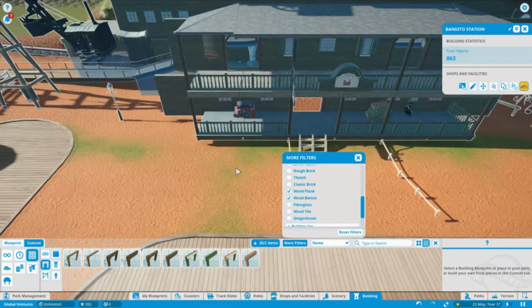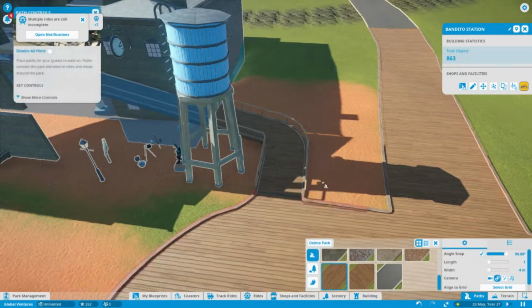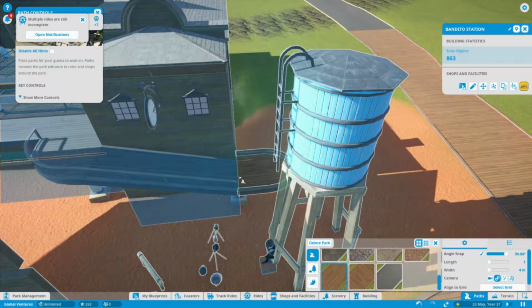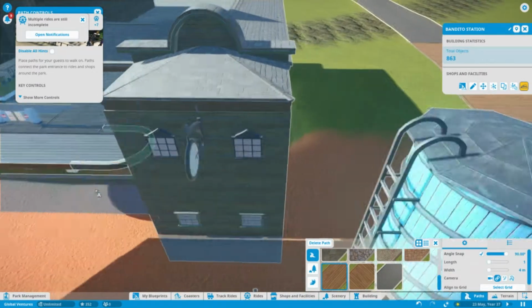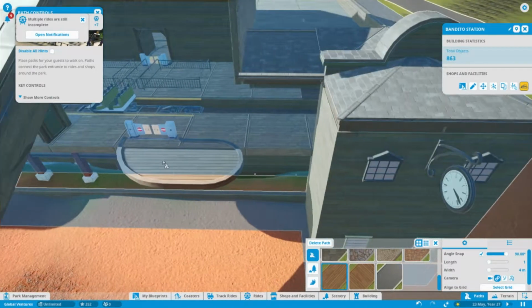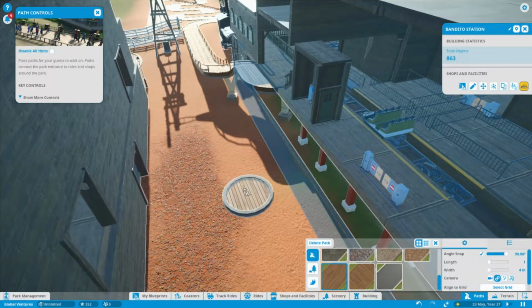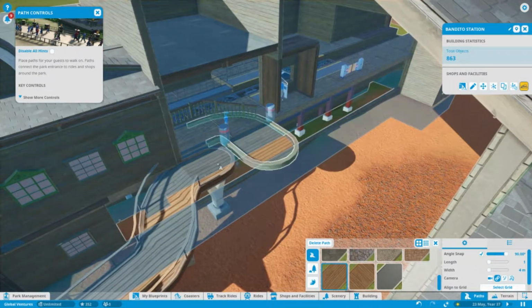We'll call that done for now. I'm going to do some more path deleting. So I'm going to rebuild the exit for the ride slightly as well. I think that's quite important, but I will do that at another time. Same with the entrance. I want to rebuild the entrance completely.